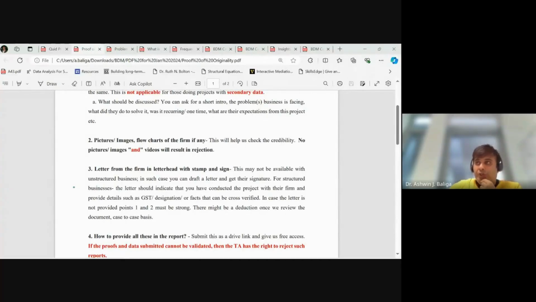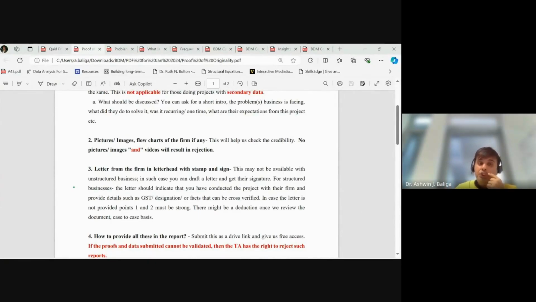If you do not give pictures, images, and videos, we reject it. We are generous with this. Most importantly, I want to indicate one thing: you can do the videos on Gmeet as well. But if you're doing the videos on Gmeet, your pictures, videos, and letter will help us establish credibility. If that is also not possible, then the report gets rejected. If you simply click a picture and send it to us, we are not going to accept it. It is for this reason that it has been put as a checkpoint.